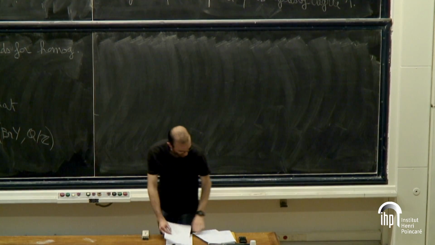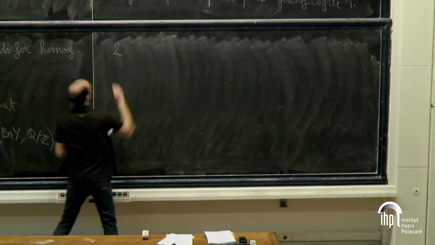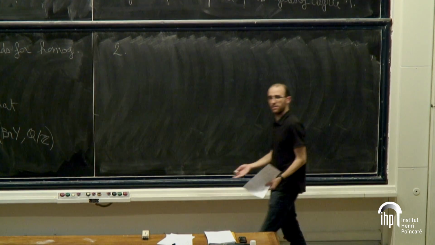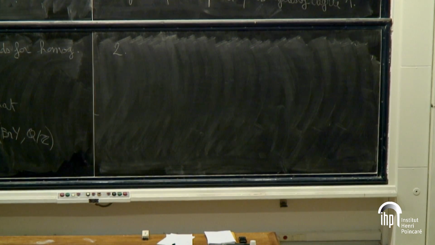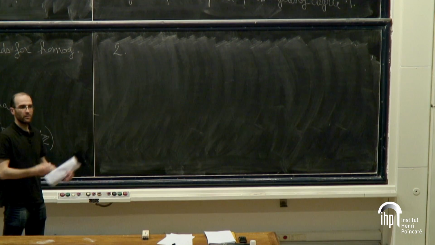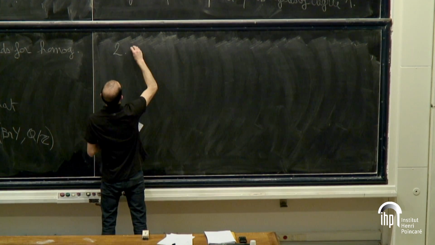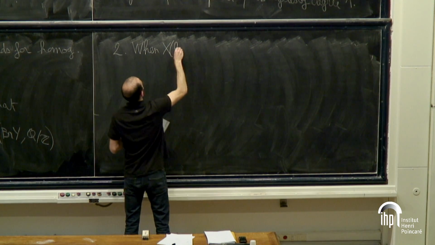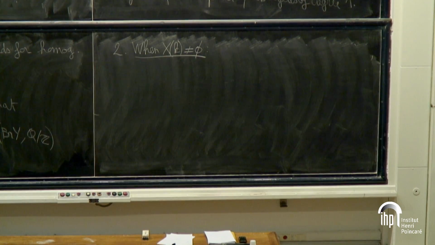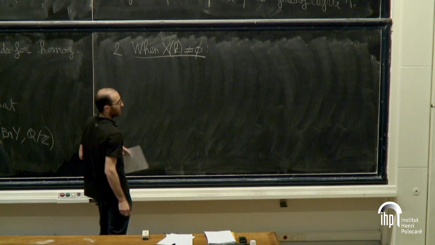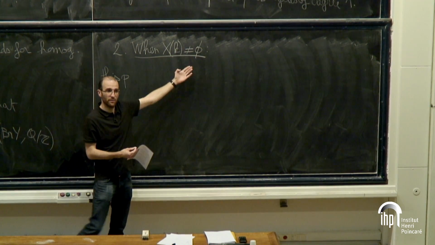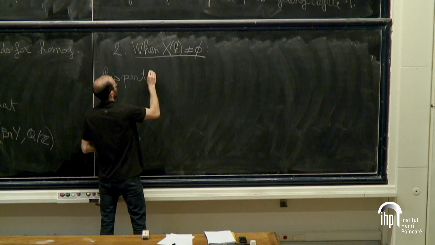And I will do it in two steps. The first step will be the case when we have a rational point on the homogeneous space, because things are easier and everything is defined over the ground field, and you can make some natural dévissage on the group and on the stabilizer to simplify the structure of X. So section 2 is when we know a priori that we have a rational point on X. So in this particular case, we are not interested in the Hasse principle anymore, only in weak approximation, right?